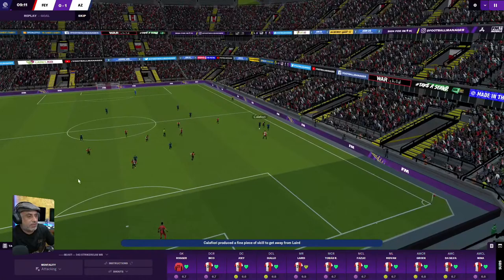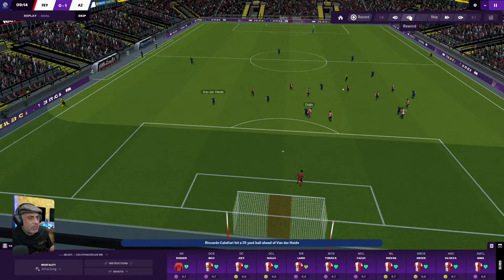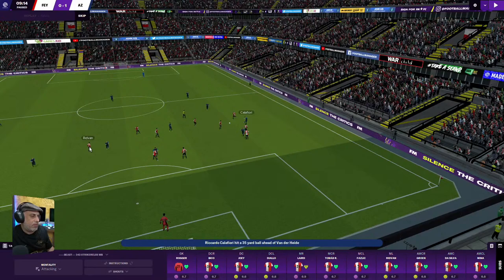Now, this guy was out. Who's this? Ridwan came in. Where the hell is Diallo? What the hell is Diallo doing? Where's Diallo? Diallo is here. Joey is here. Biko is here. The whole defense shifted to the right. Ridwan did the right thing coming in. Oh man, sorry, this guy came in unsighted.